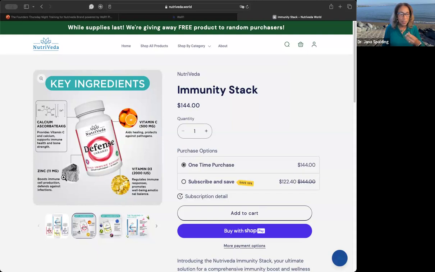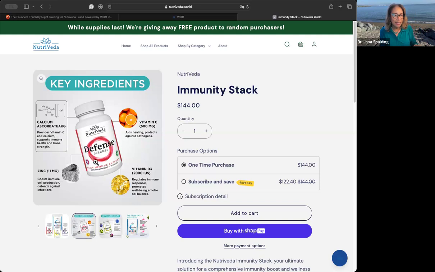Our mouths, our noses, our hands, our faces are one of the big parts of our bodies where bacteria come in. Now you could say, well, I can buy zinc and I can buy vitamin C and vitamin D and I could get calcium. But what Nutraveda has done is put them all together with ingredients that we trust, that we know, because we know the guy that runs the factory, and the guy that runs the factory works with us.